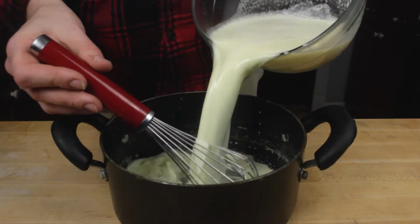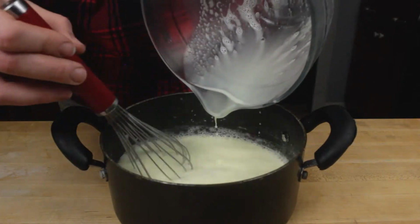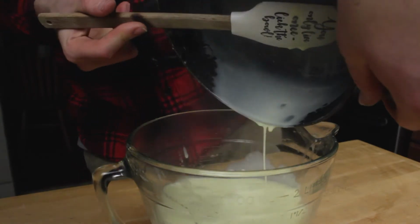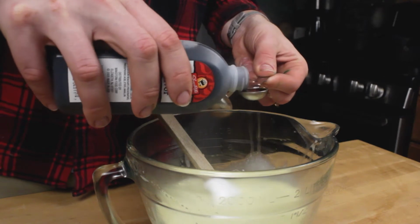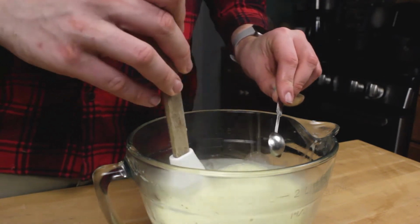I'm going to put it back on the stove and bring it up to a very light boil. Really, this part is just to thicken it all up together. And after it's all thickened, I'm going to pour it back into our bowl, where I'm going to mix in our vanilla extract and, most importantly, our mint extract. Because again, this is going to be the mint portion of our mint chocolate chip ice cream, and you're really going to want that mint flavor.